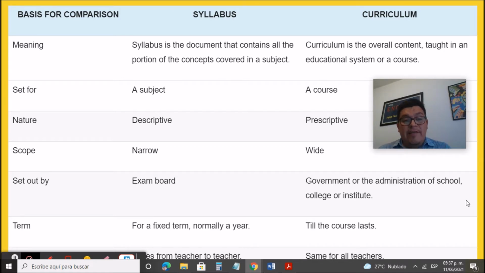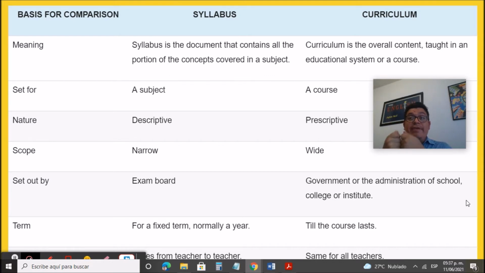Now, the purpose, what is the goal of each of them? For a syllabus, it's set for modeling or creating the subject, whereas the curriculum is definitely for the whole course. The nature of the syllabus is descriptive, whereas the nature of the curriculum is prescriptive.